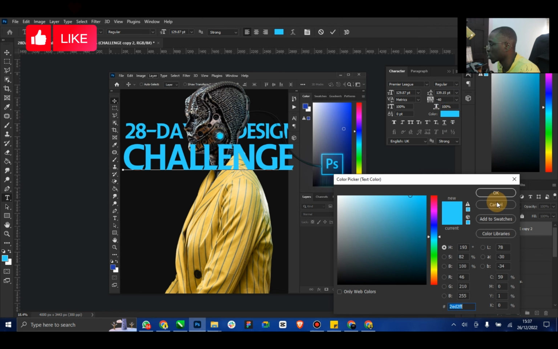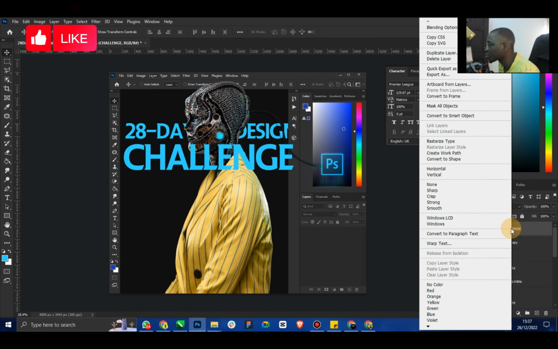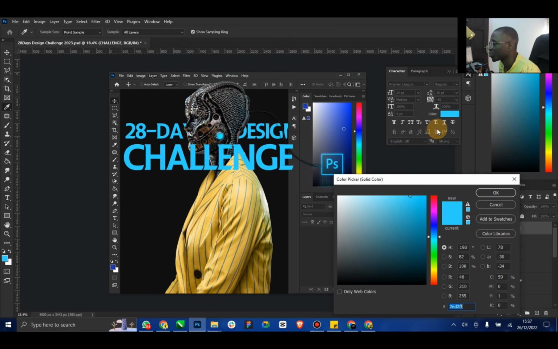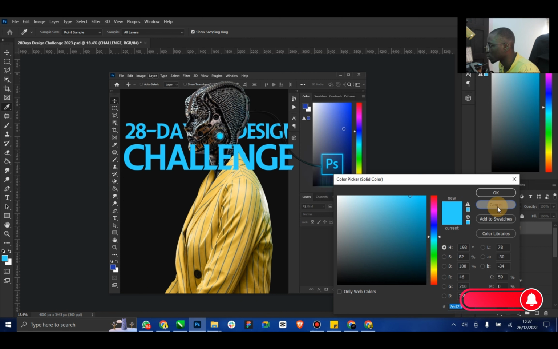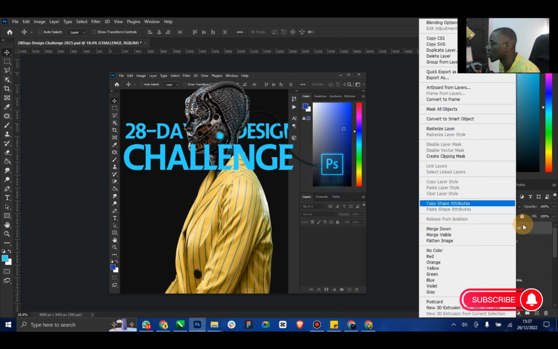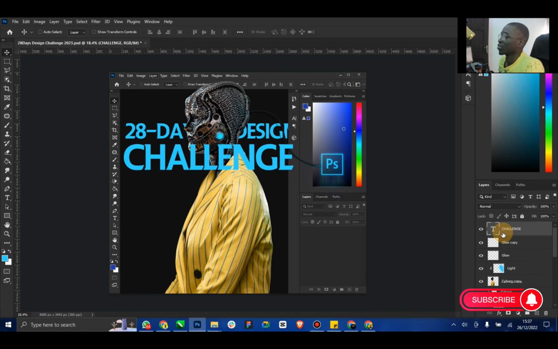It can't escape me. Let's convert it to a shape. Convert to shape. All right, now that we have converted it to a shape, still did not work.